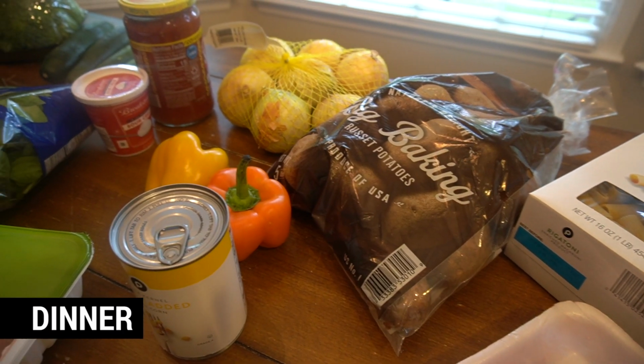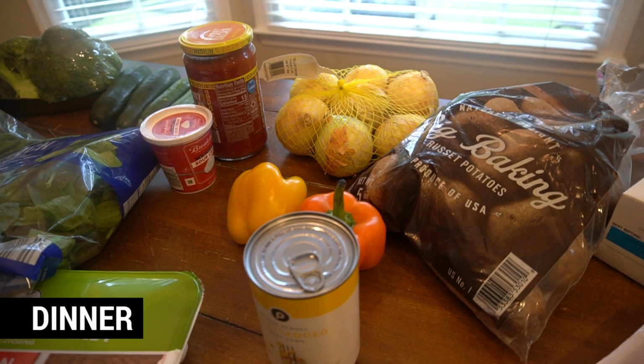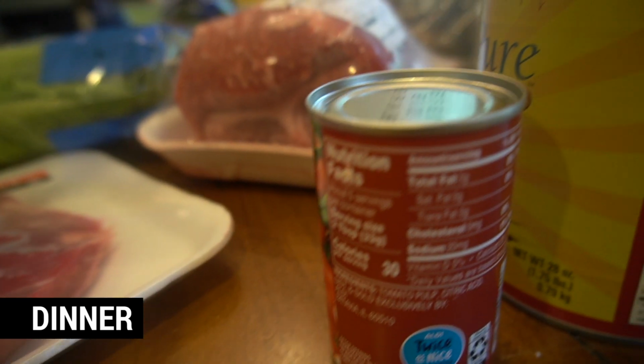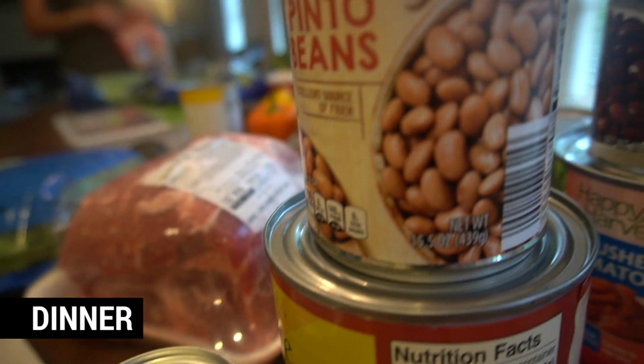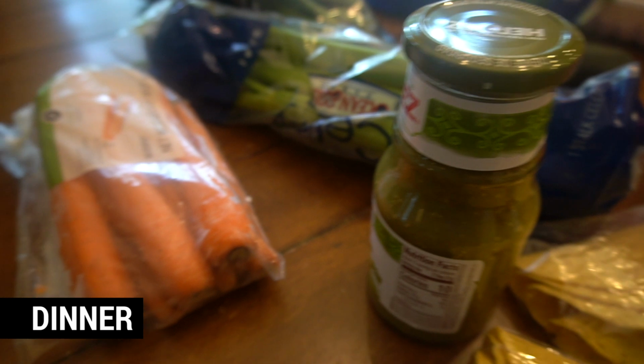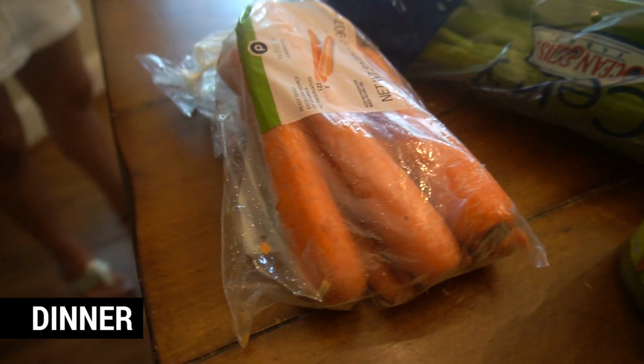There are several items here that will be recycled into multiple meals. I purposely planned my menu based on items that I already had in my pantry, such as rice, taco fixings, and long-lasting vegetables like carrots. Remember those big bags of chicken I bought? Those are going to be recycled into 3 meals, 2 dinners and a lunch.